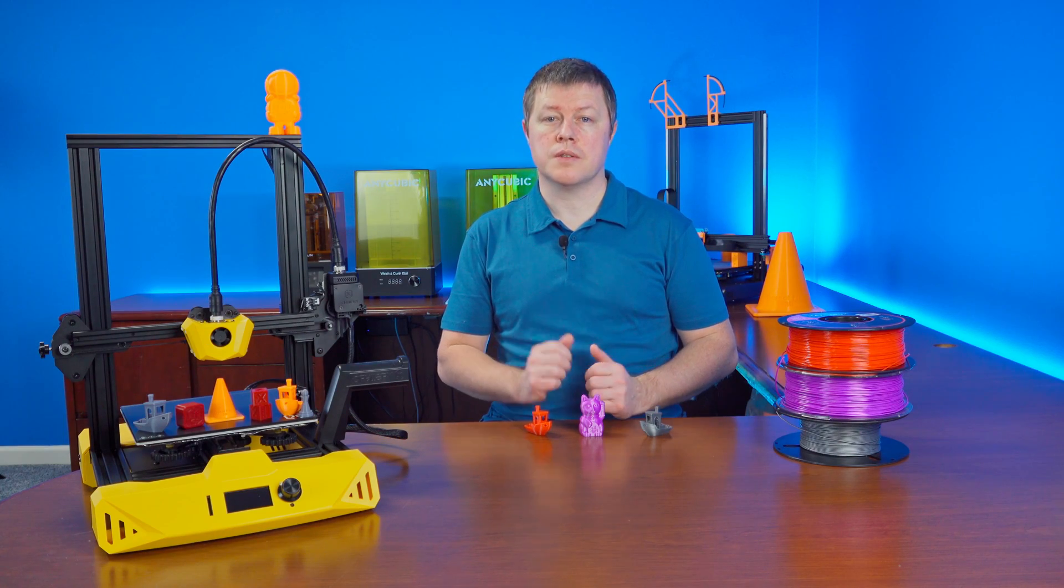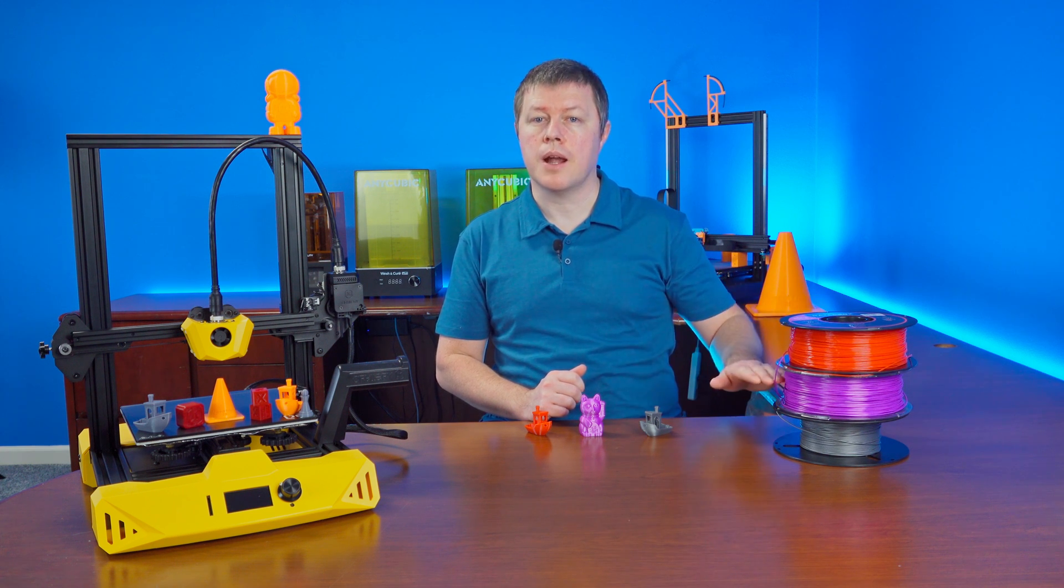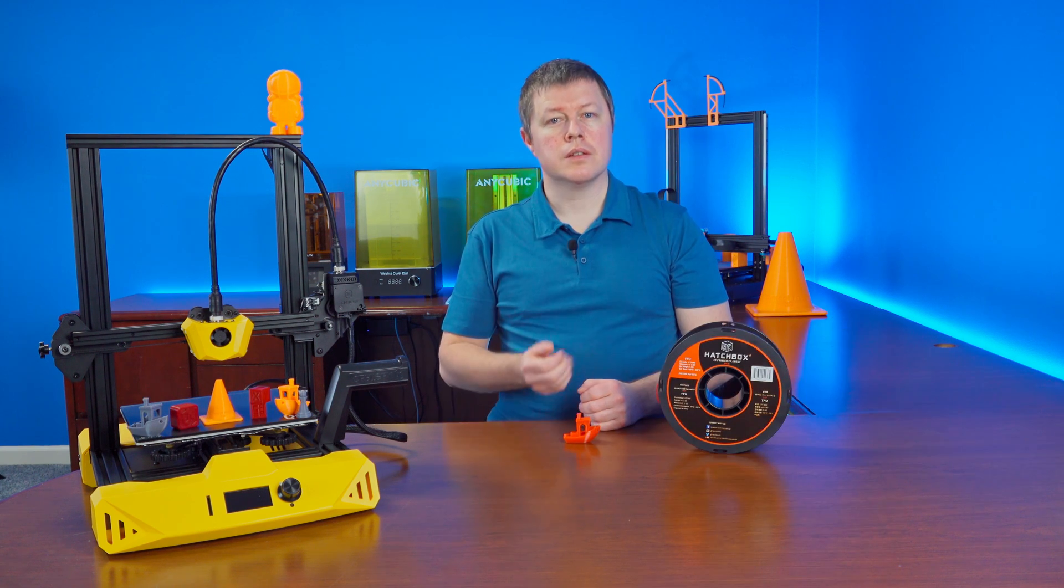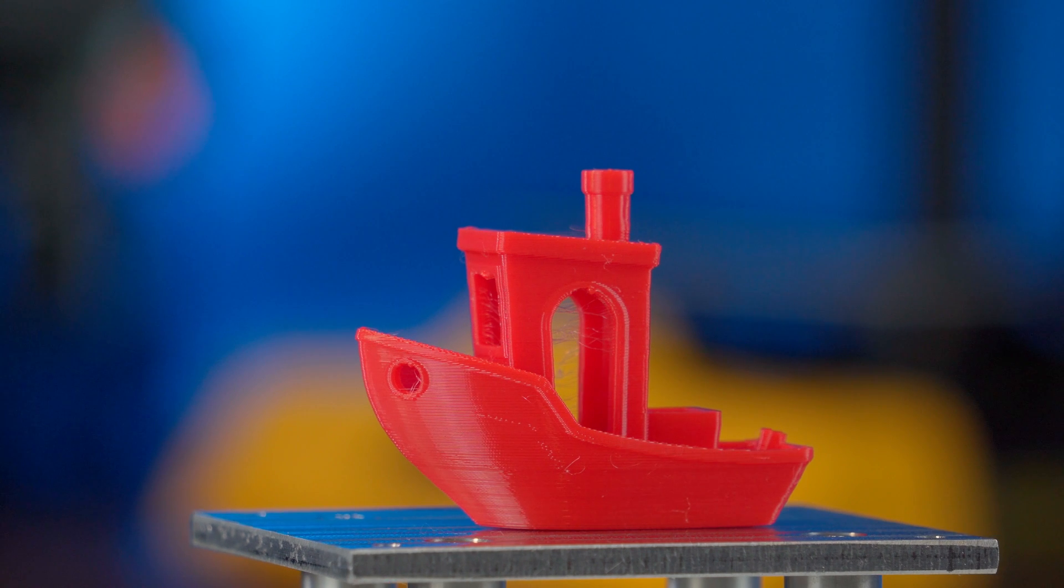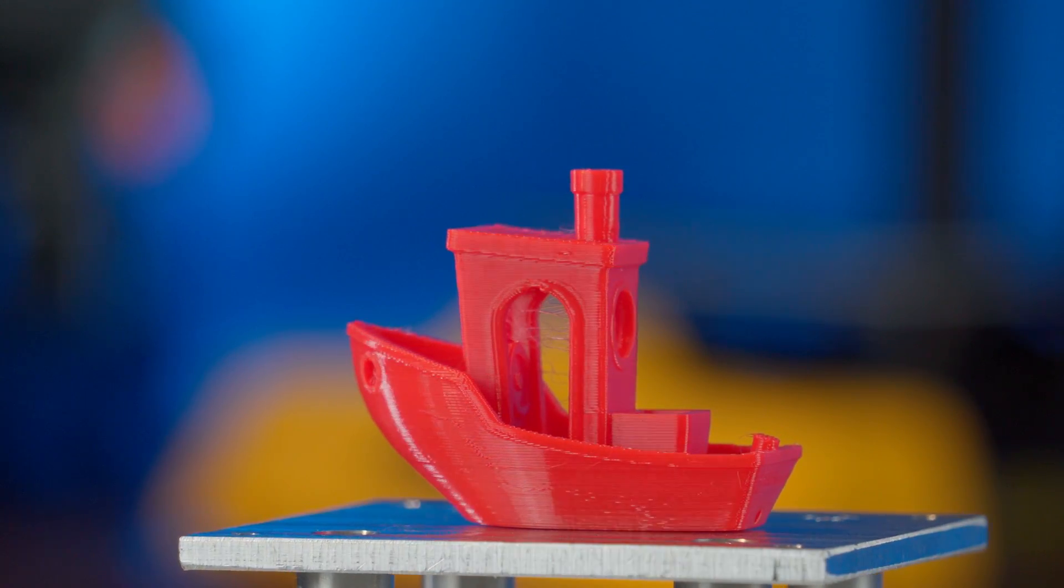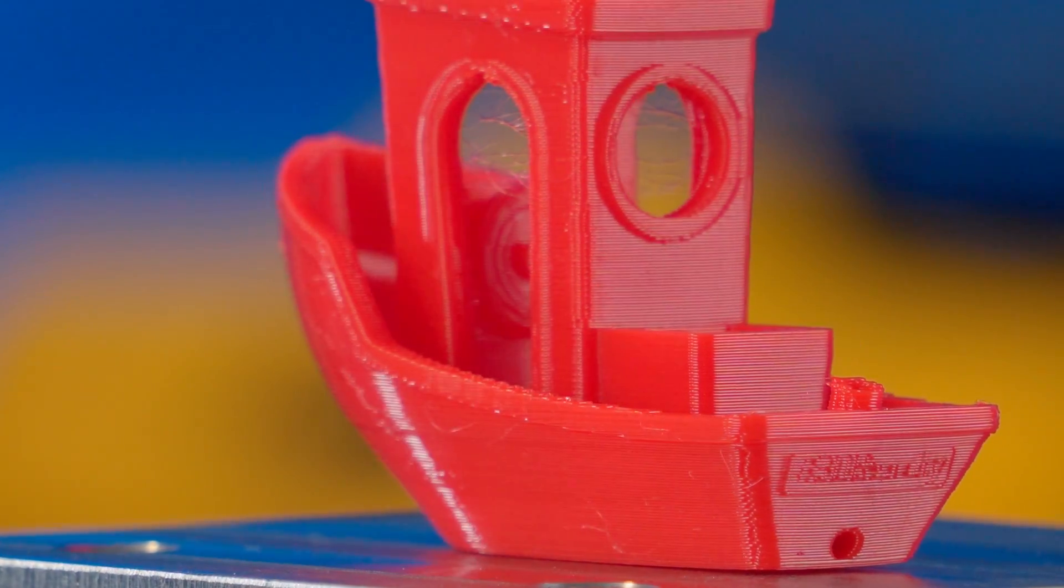The last thing I wanted to print were some flexibles. I tried three different TPU filaments, this Hatchbox and Pryline both being a bit more on the stiff side and this Overture which is much more flexible. Starting with the Hatchbox, I printed this Benchy. It's a good Benchy for being TPU printed on a Bowden tube machine. It's got some stringing in the cabin, but the overhangs are really good and the surface quality is impressive. You could even make out the little letters on the back of the boat.